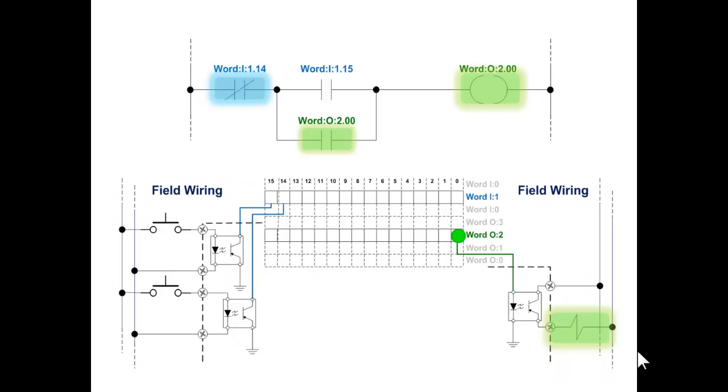No buttons are being pushed right now, and bit 0 of output image word 2 is on. And every single program scan, as long as this rung is true, the true execution of that OTE instruction will set that bit to 1. It'll turn it on. Now, the fact that it's already on is irrelevant.